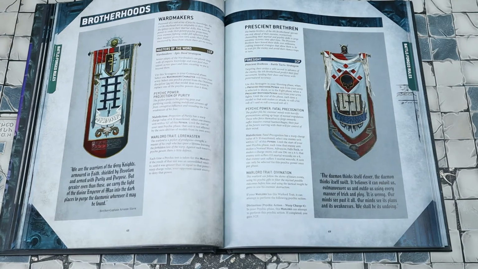The demon thinks itself clever. The demon thinks itself swift. It believes it can outwit us, outmaneuver us, and outdo us using every manner of trick and ploy. It is wrong. Our minds see past it all. Our minds see its plans and its weaknesses. We shall be its undoing.